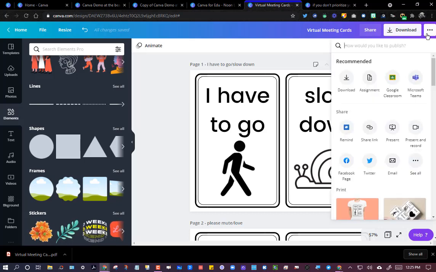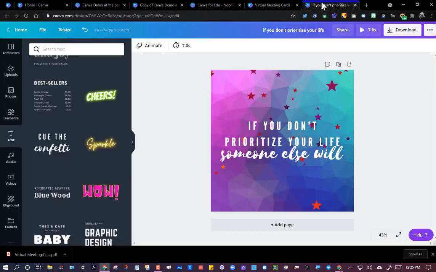One more thing that I want to show you that I found out how to do today, and this involves the animated parts of this. I'm kind of an animated GIF fan, and I do say GIF. If you're a team JIF camp, that's fine too. I'm a GIF girl, and I did this Instagram size square, and I just put the background in. I found some text that I liked. In fact, it was cue the confetti text. I changed what the text said, so I changed each part of it. And then I added this animated over the top.